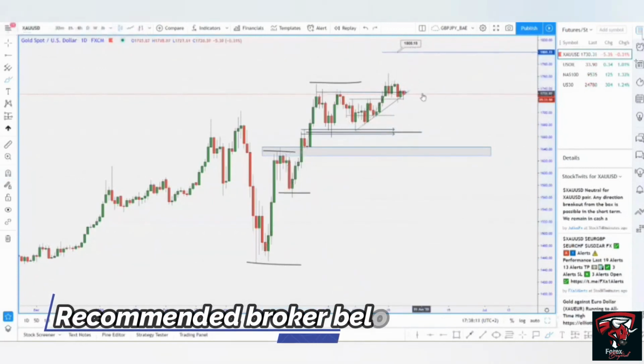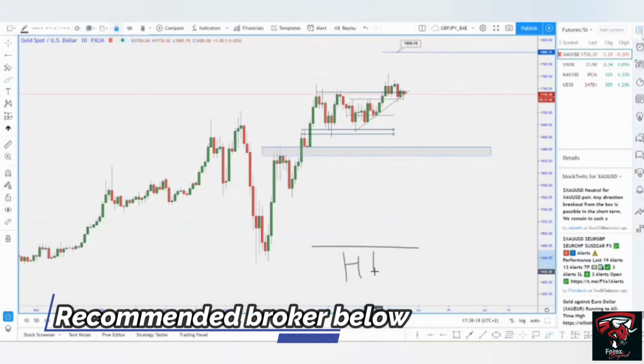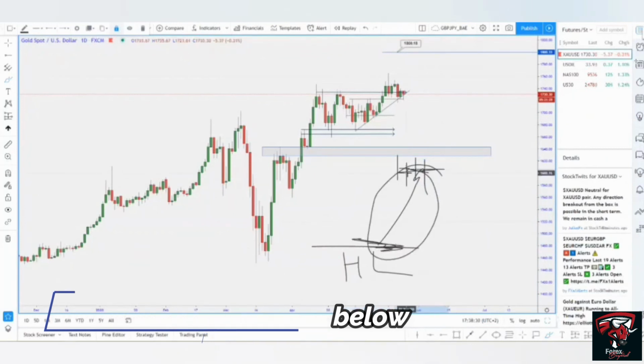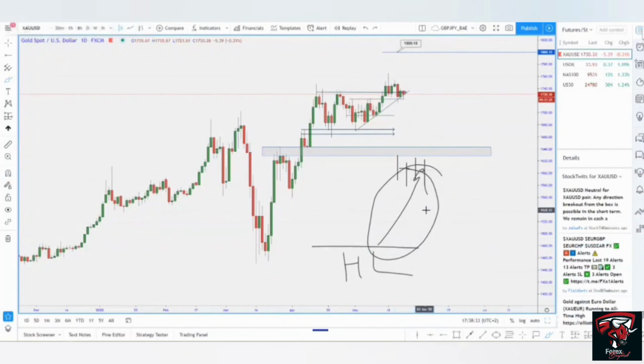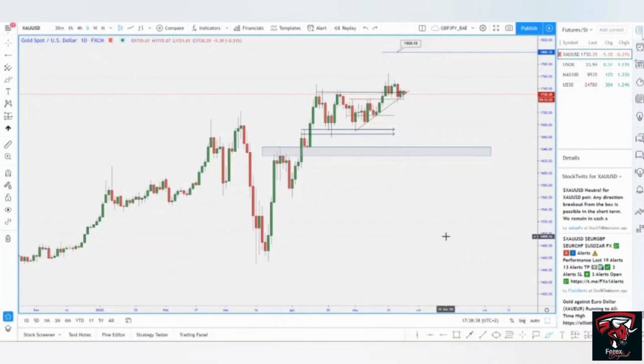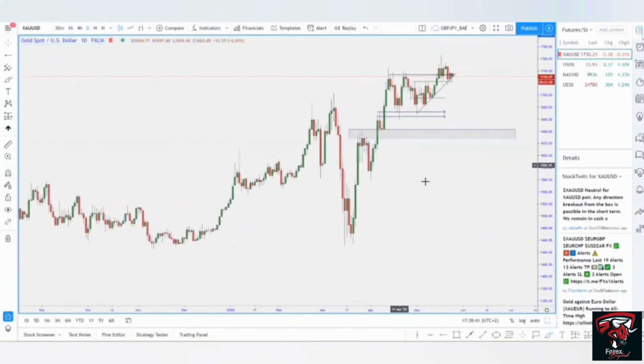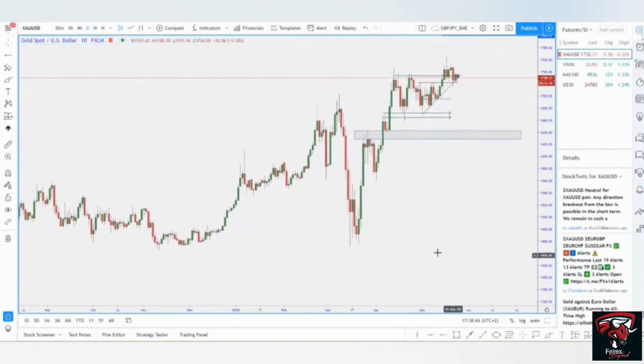So it's important to understand market structure, because of what we are trading whenever we are buying. I need you to understand this. We are buying from the higher low to the higher high. So this is the move that we are trading. Whenever we're buying, we are buying from the higher low to the higher high. I will come back and explain this a bit later, but this is important to understand, because failure to do so will result in us doing the wrong things on the markets. Even on the selling market, we are selling from the lower high to the next lower low. So this is important to understand, because it helps us know and understand what it is that we are doing.